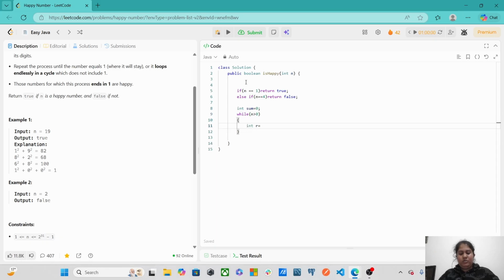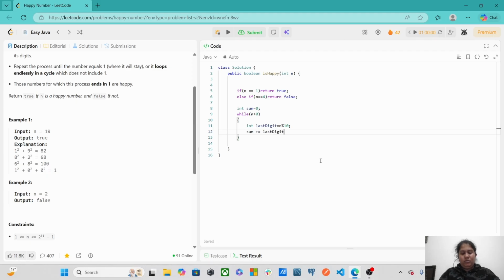Then int r is equal to n mod 10, which gives us the last digit, or instead of r, let's take it as digit only so that we can remember the logic. And in sum we will add the square of the last digit.